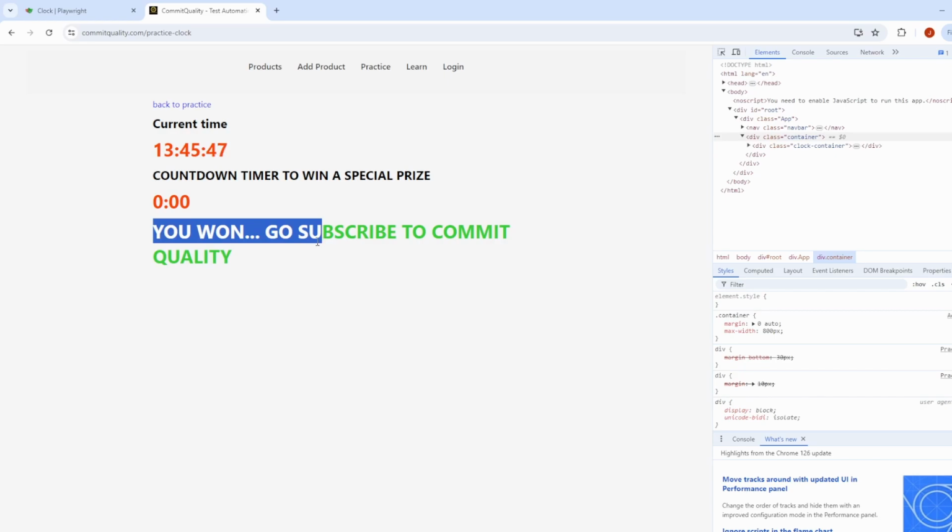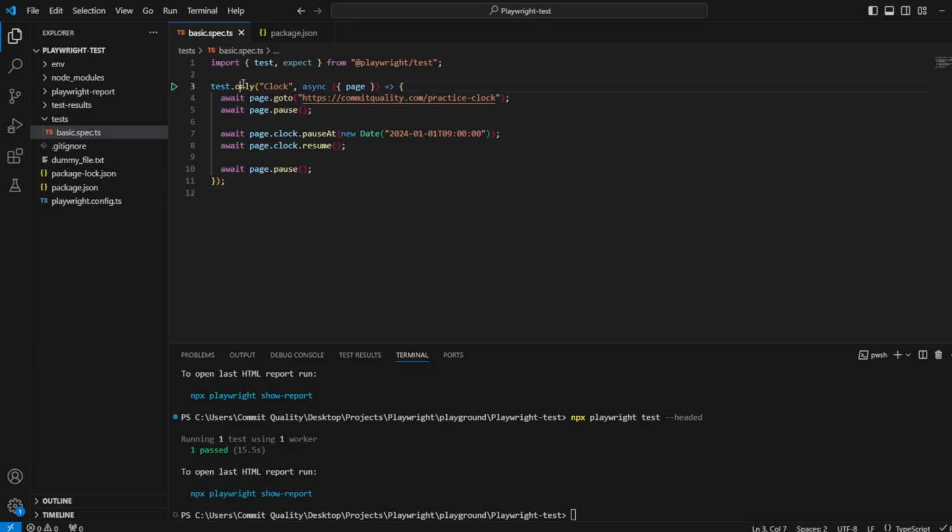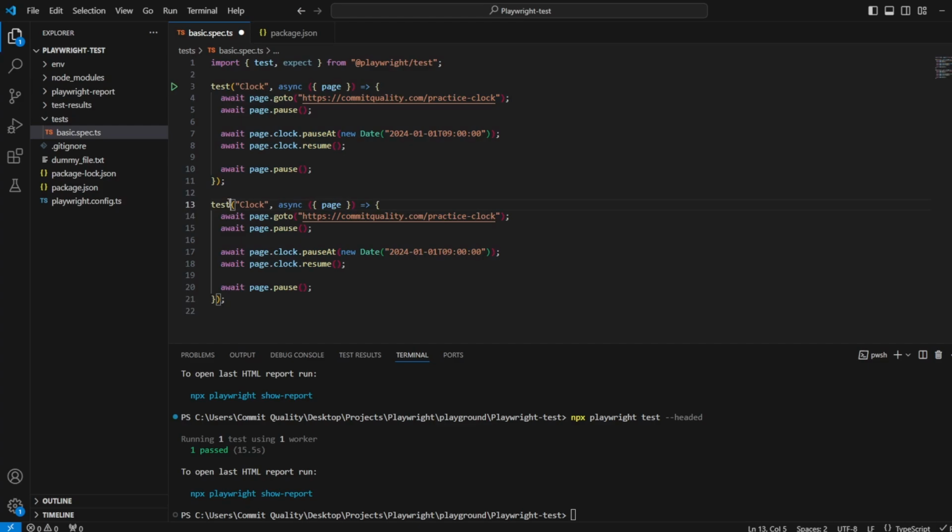So what we want to do is a kind of fake implementation of the time function, and we want to say jump forward 5 minutes so we can directly see this message. So let's just take the only off this one, and we'll keep it there just so you can see it, but we're not going to need to deal with that anymore. We're going to say test.only, so it only runs this test, and we're going to change the name to timer so we have no clashes.